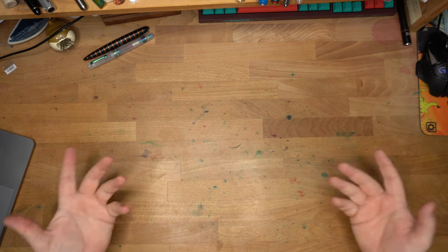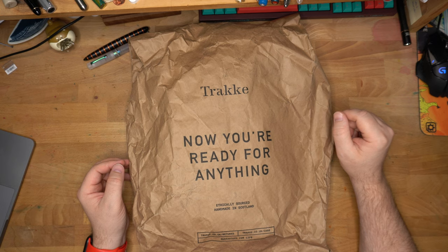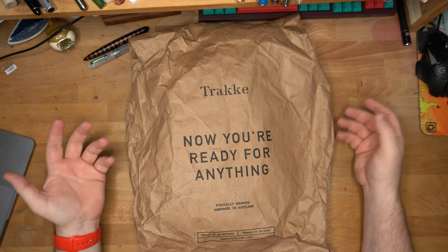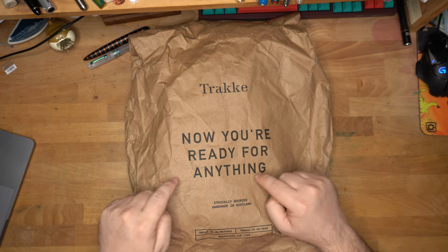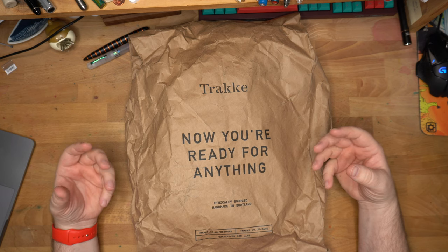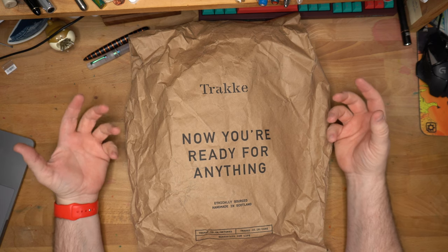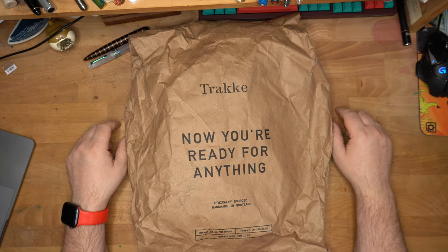Hello folks, welcome to InkDependence. I'm Mike, and today we have all this space because I kind of need it. I have this bag here from Track, which is one of my very favorite bag companies. I love the Track Largo. They showed a picture of what's in this a while ago on their Facebook stories or something, and I was like, I have to have that if they ever make it — and then they did, so I had to buy it. That's just kind of the story of how this got here.